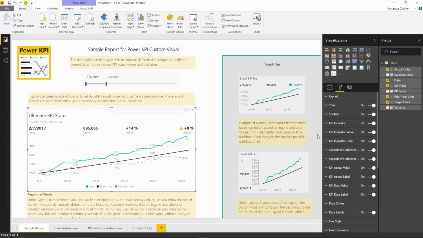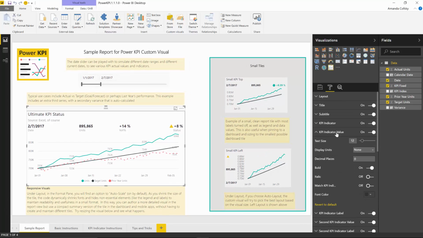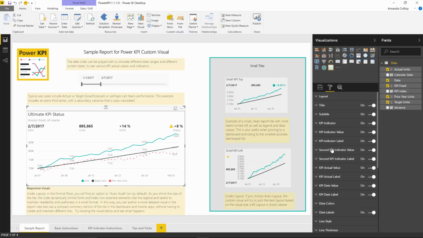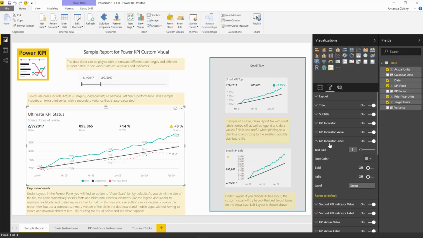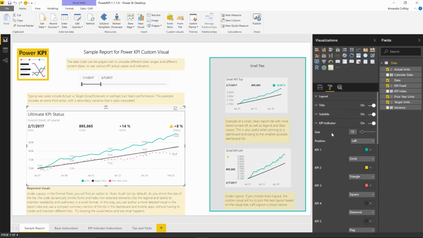You can see tons of formatting options here, and so you're able to control all the different KPI indicator labels, and you can even change what color it shows up as, its position, its shape. So right now it's yellow and a triangle, but I can change the triangle to, say, a flag icon, and if it's bad, I can do a down arrow, or if it's good, an up arrow. I have full customization over what icons are shown and what colors are used in each of the different steps.